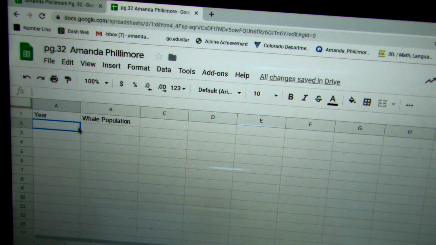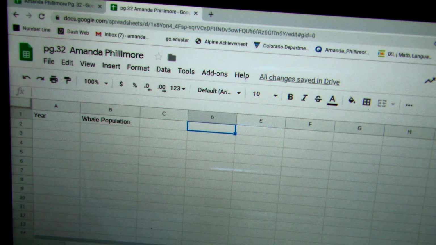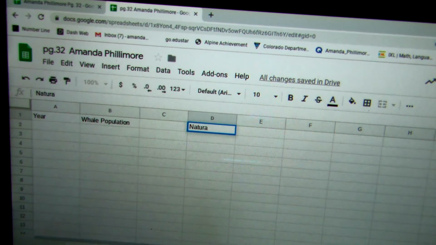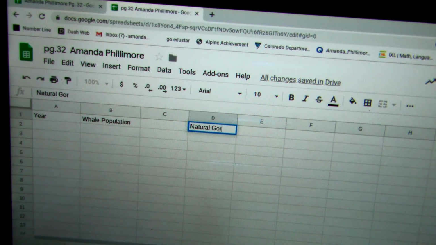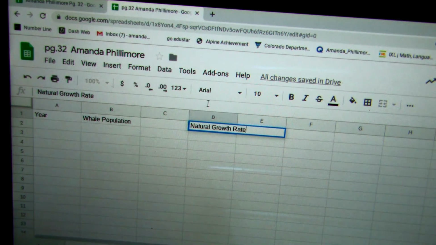Okay, so over here to the side, we are going to set up a few things. We are going to say natural growth rate, and I'm going to make that a little bigger.